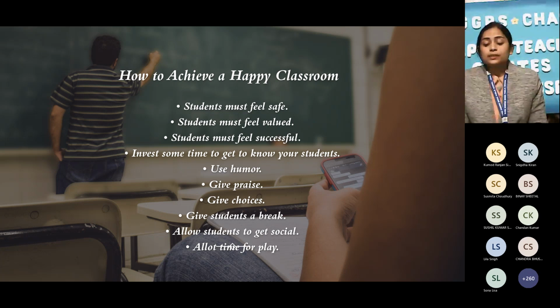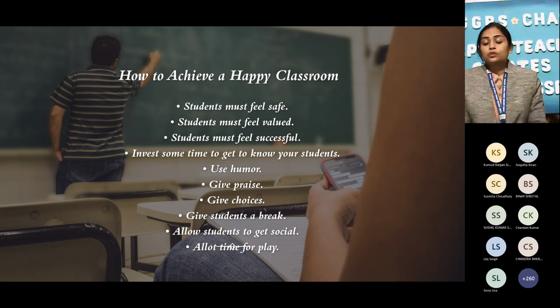Give them choices. Choices are important. If this is not possible, you go for this choice. If this is not possible, you go for the other choice. And when they have multiple choices, they will automatically pick one of them. And the next is give students a break. Always give them a break.